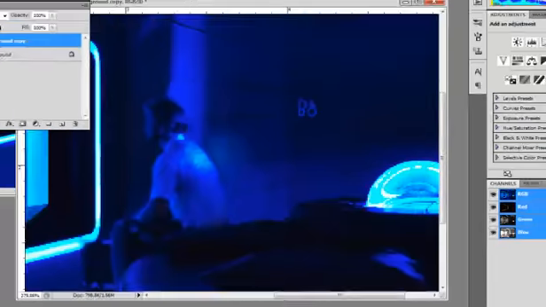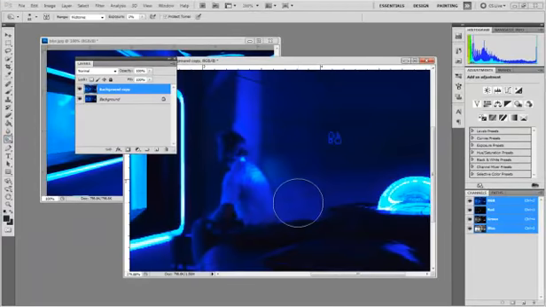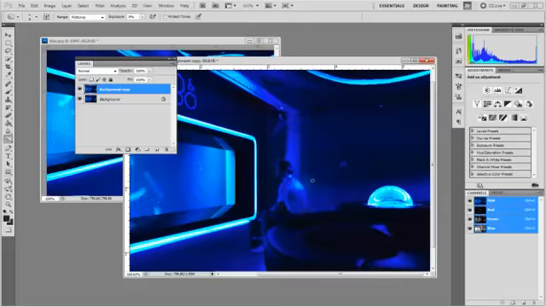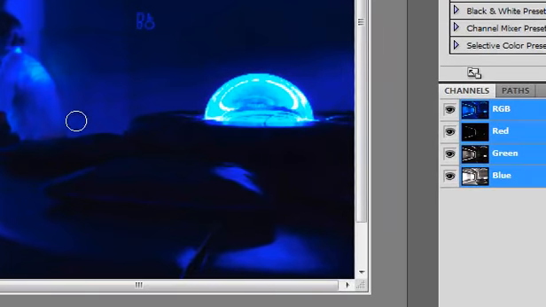So those lines are now a little bit straighter, and I'm now going to get what we call our burn tool. I'm just going to very, very lightly turn off this protect tones option. You can see I've got my exposure, it was on 1%, I might go up to 5%. We just want to darken that area in just a little bit so that it blends in a bit better. Like so. And I would just basically play around with burning that in till it's about right.